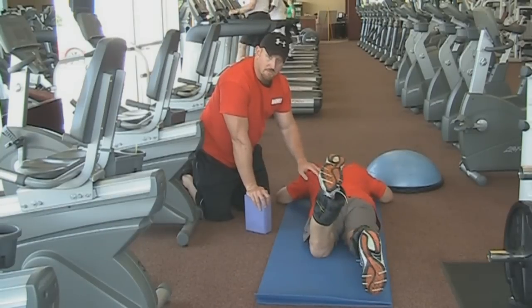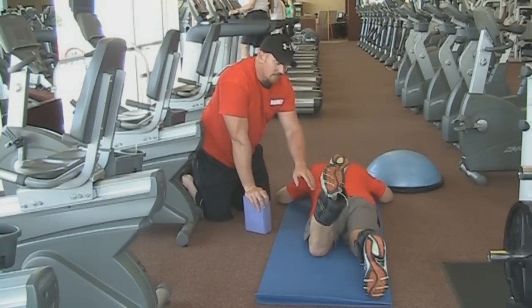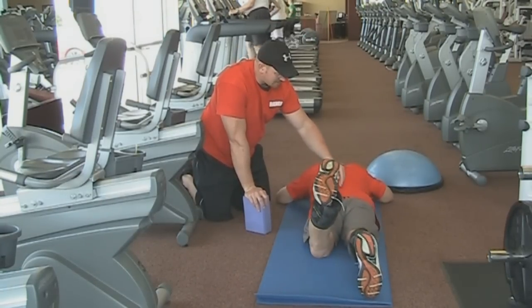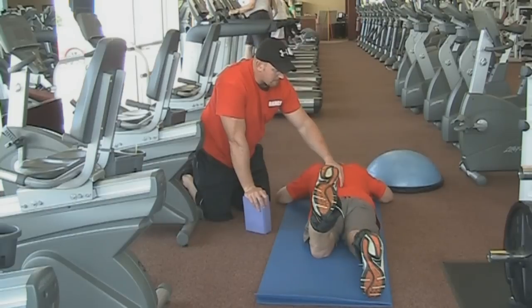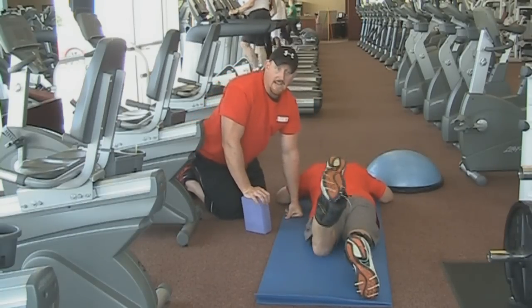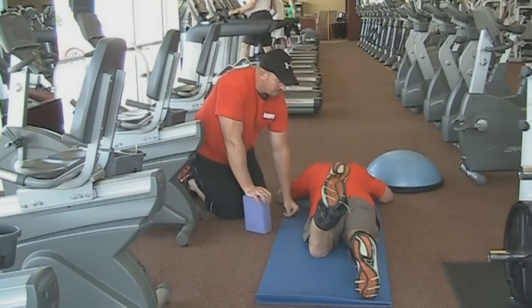It doesn't look like much, but that little movement works his glute and it works his lower back, right where his incision was. So it's strengthening the muscle right around the incision so he can get his range of motion back and have support around his spinal cord.